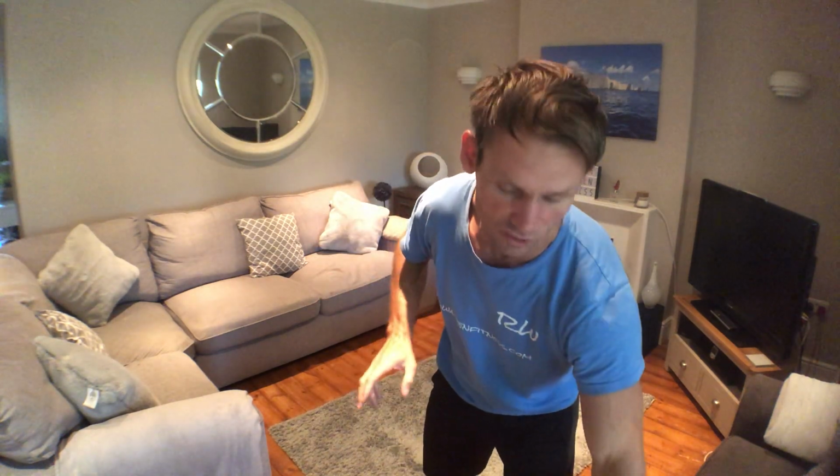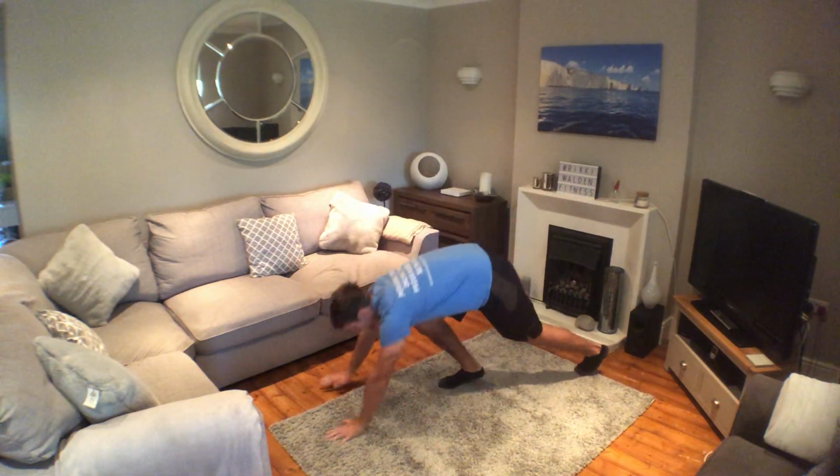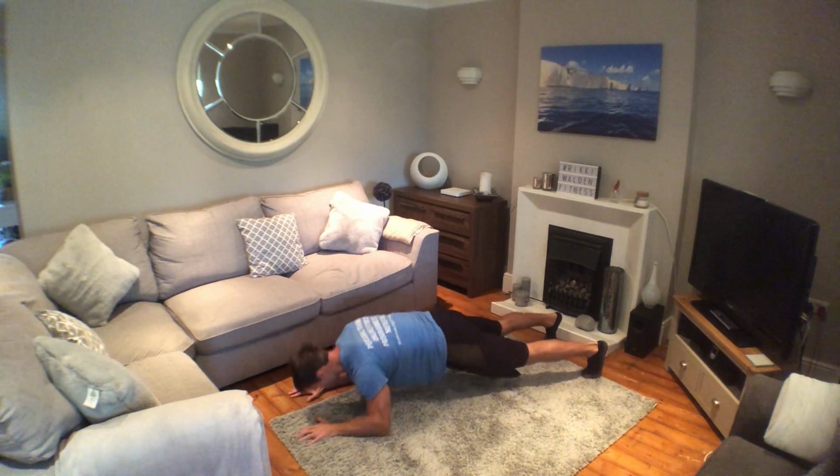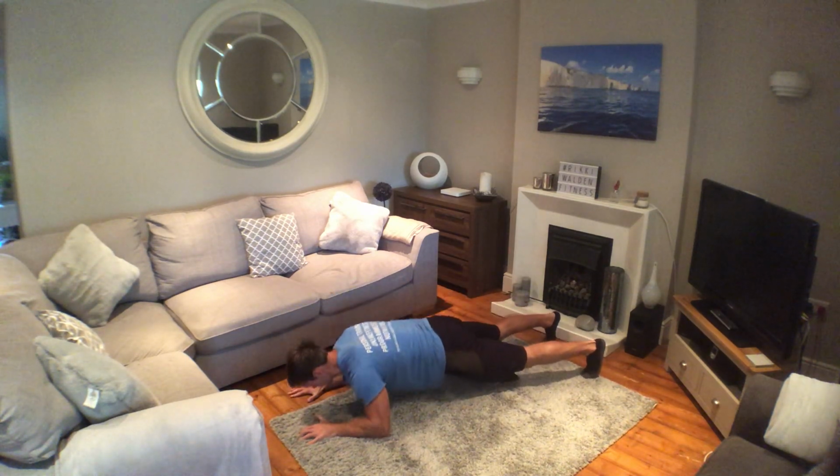Right, we're going to isolate the triceps from this next one. Knees or toes, press up position, but the hands come higher. And then we bend the elbows, forearms go down on the floor so the head goes in between the hands. Watch if you're not sure. Starting the clock. Knees or toes, the hands are higher than they would be for a press up. Bend the elbows, back up.